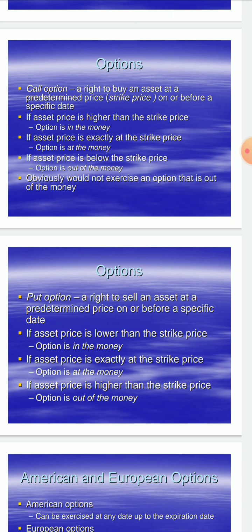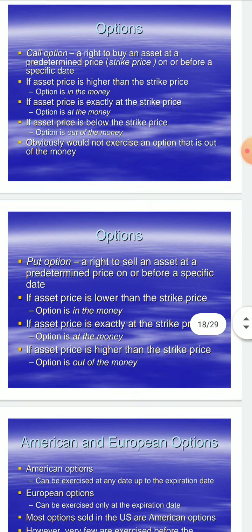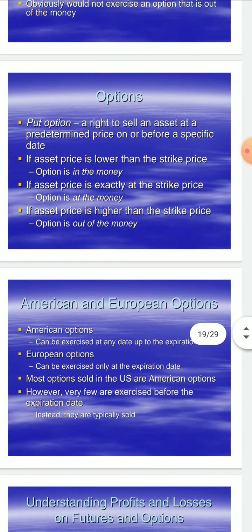A call option is an option to buy, whereas the seller of the call option has to compulsorily sell. A buyer of the call option will either have an option to buy or an option not to buy. We call that a call option. Now fairly we have understood what is a call option, in the money, at the money, out of the money. Now we will go and understand what is a put option.